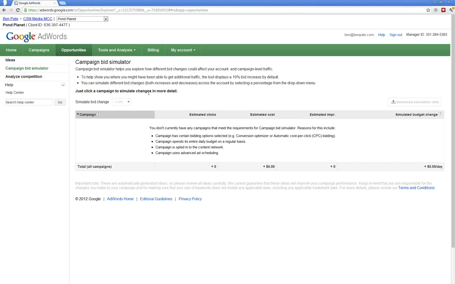Unfortunately, we're not getting any data on this, but what this does, under opportunities and then campaign bid simulator, is you can pick a campaign and then estimate, okay, I'm going to increase the bid on all the keywords in that campaign by 10%. Then it would show you the estimated increase in clicks that you would get, and the simulated budget change. So that's where you would find that, Neil.